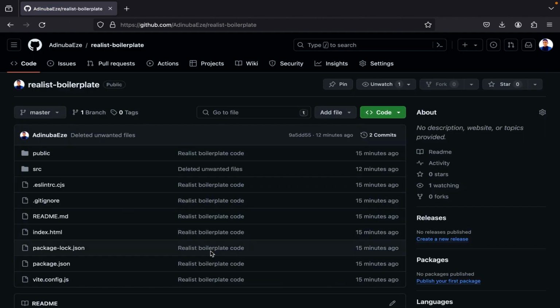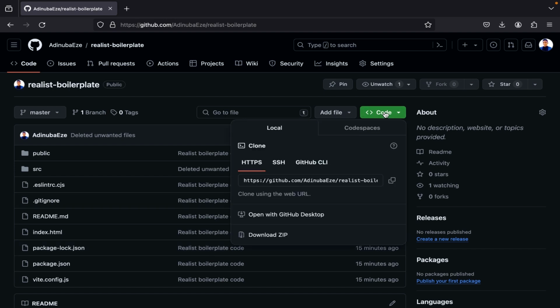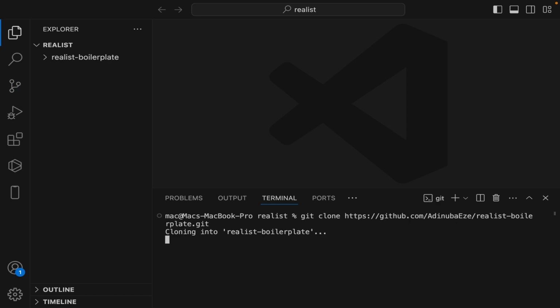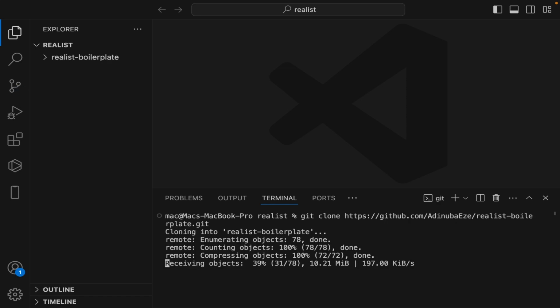This boilerplate contains the images and the basic setup we'll be needing in this project. It contains the structured data we're going to be using for the different components we're going to be creating. It also contains the package.json file that carries the same versions of dependencies that are used in building this project. So you can download the zip file, or if you have Git installed in your computer, you can copy the link and come over to your terminal and use git clone command and paste the link you copied and click on enter to clone it.